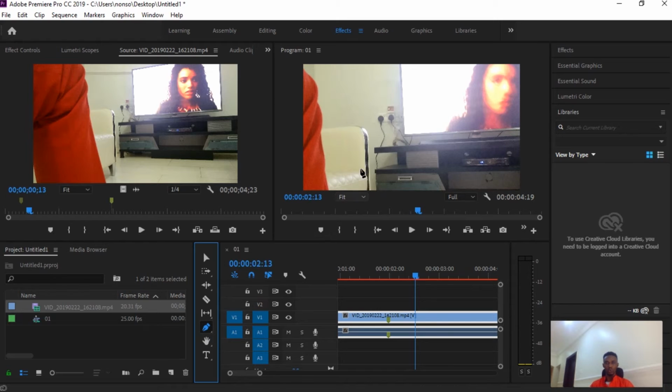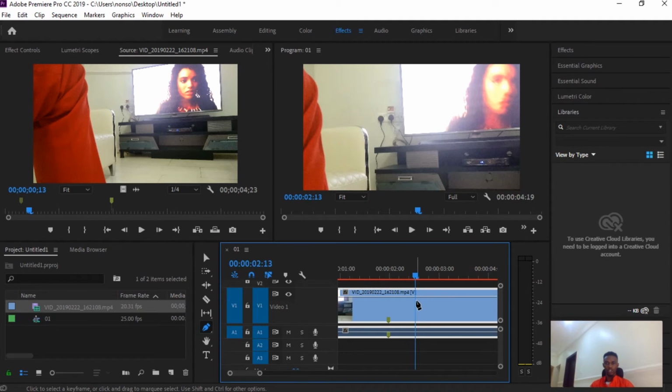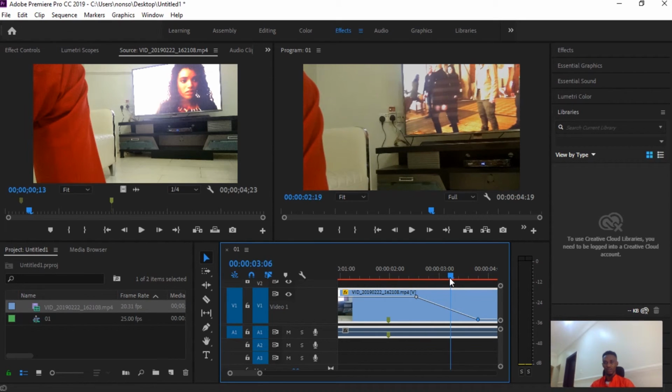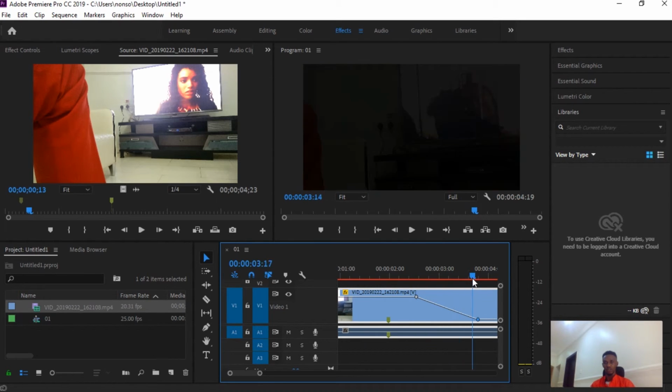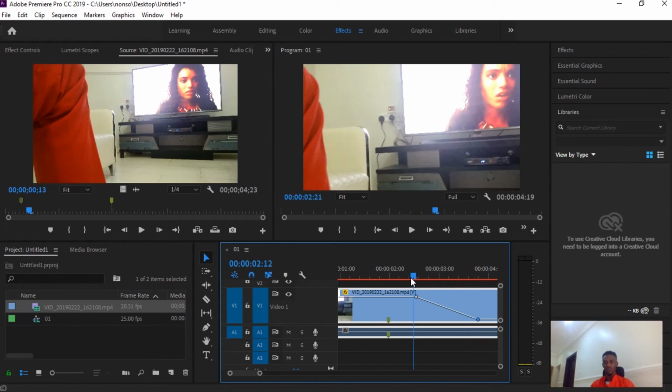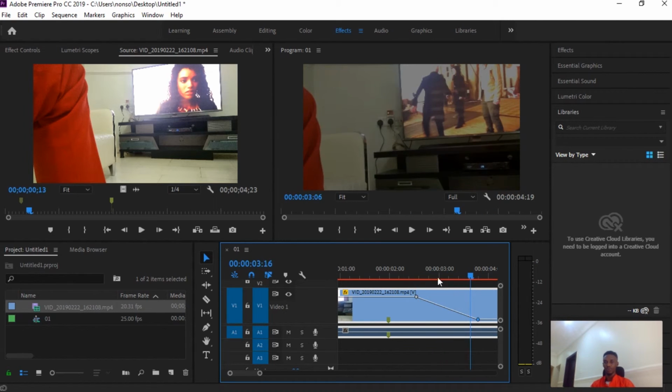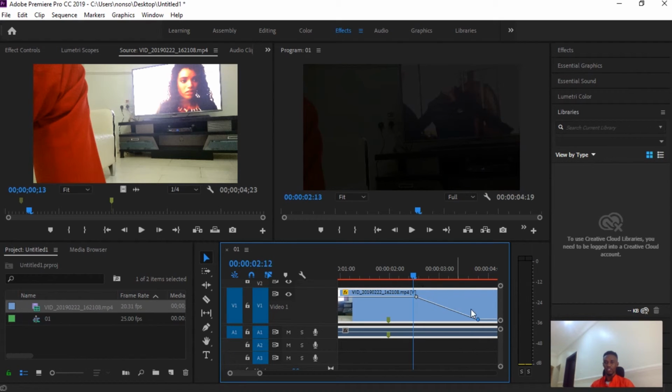We have the pen tool. We can use this pen tool to change the opacity, okay, the opacity of a footage by creating a time frame for it. We mark here and here, then we go back to the select tool and drag this down. Okay, as you can see, the opacity is changing. Alright, so you can use it to time frame. It's mostly used to time frame your footage.